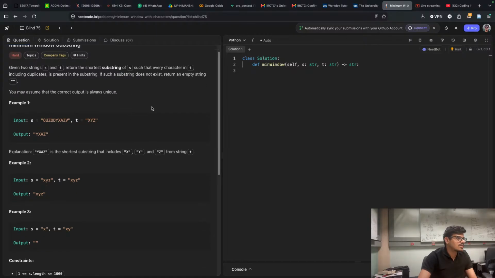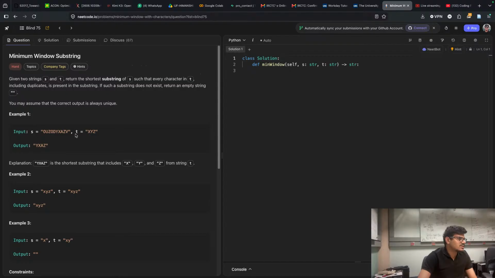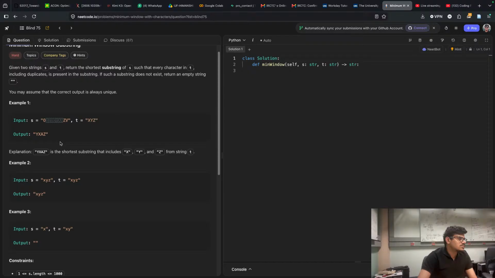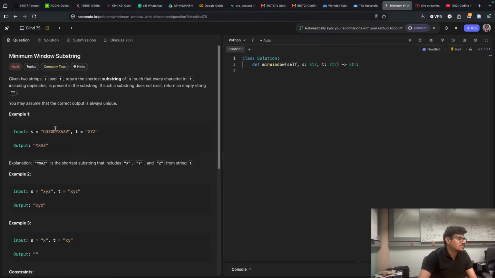I see. So from my perspective, given a string t and a string s, we have to find a substring in string s that contains all the characters of string t. And it should also contain the duplicates.